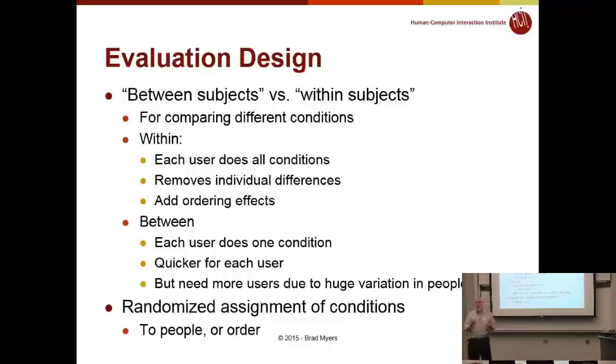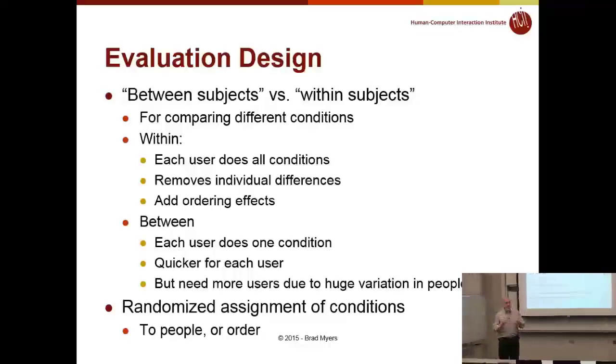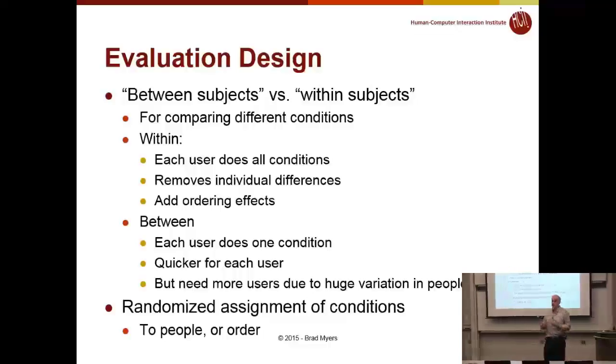Ideally, A and B would be about the same difficulty, the tasks you give, or it would be the identical task, but it's typically impossible to give the identical task twice for lots of different kinds of tasks. So that's a real challenge with within.